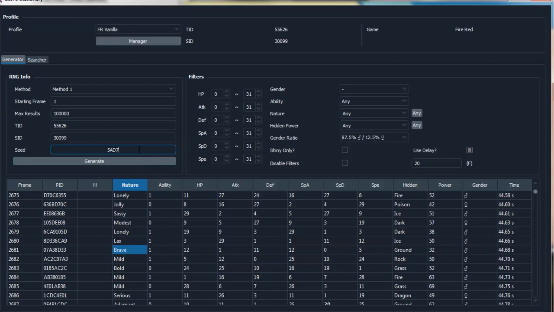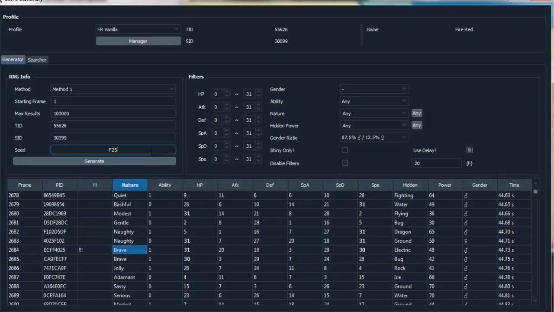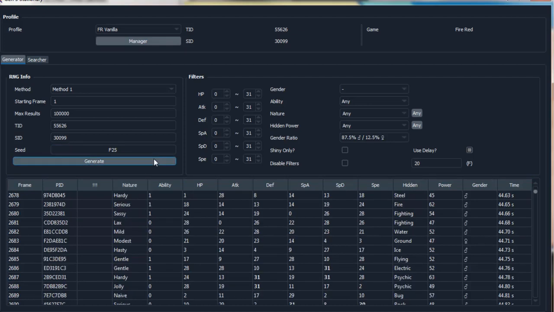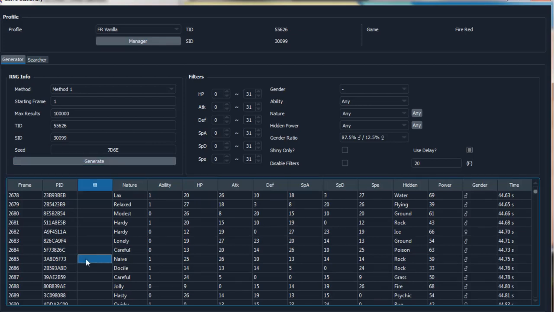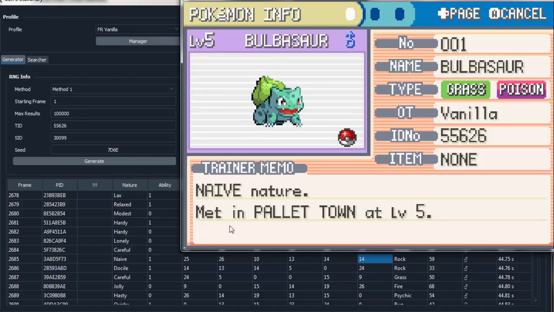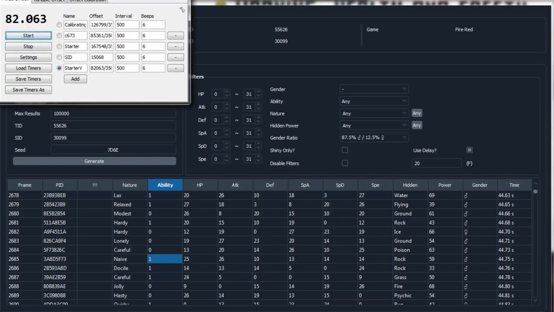Naive. I remember Naive being on one of the, the 76E. I'll have to check the stats, but I think it's pretty likely it's this one. Yeah, luckily enough for me. Onward and upward.